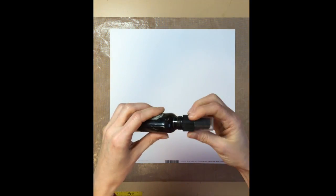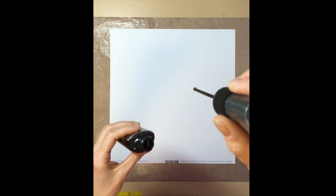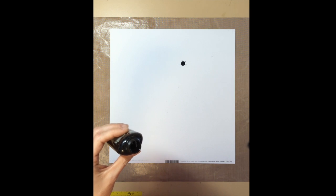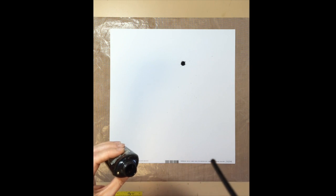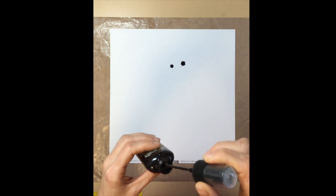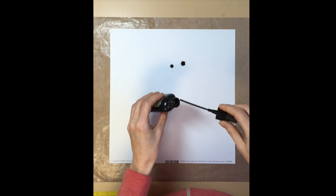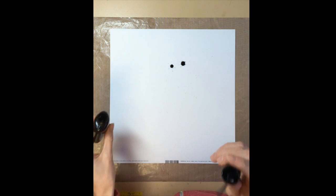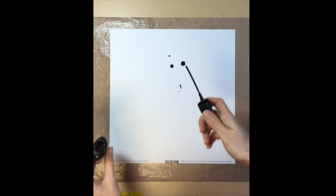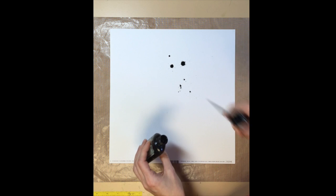One of my favorite things to do is to try to get some really big droplets. So what I do is I shake the bottle and turn it upside down so that a lot of paint gets into the cap, and I hold the wand up really high in the air, probably a good 24 inches up. And I find that when you get this big drop that falls off the end of the wand, it leaves this great splatter with these little sprays that come off the side. So I love to do those big drops like that.